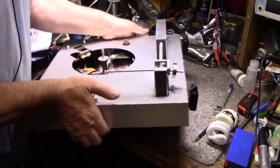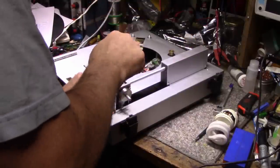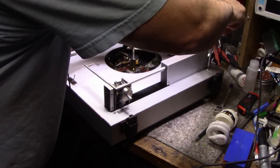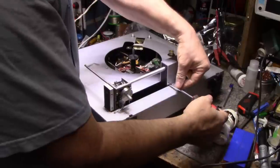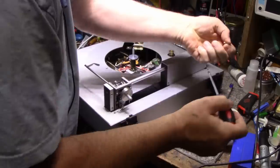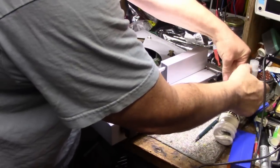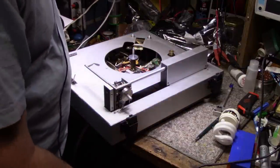There is two screws at the back. That one was loose. And this one's loose as well. There's two screws here. Let's remove these cover screws. They're all the same so far. They look like 6-32s. I don't think this thing was made in Japan. Where was this thing built? In the United States?